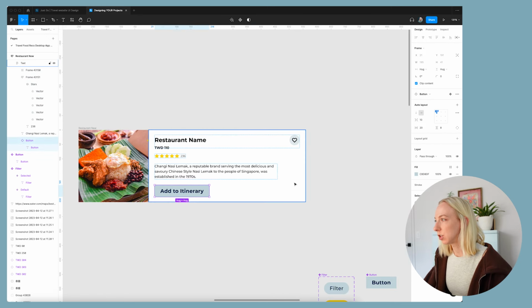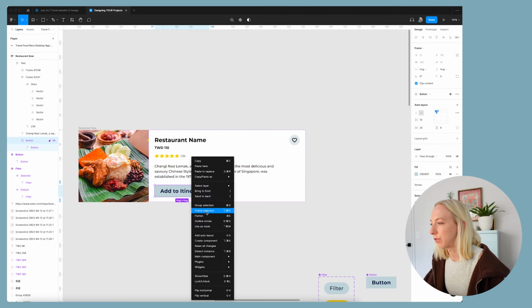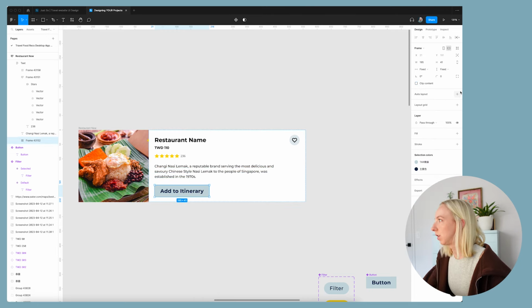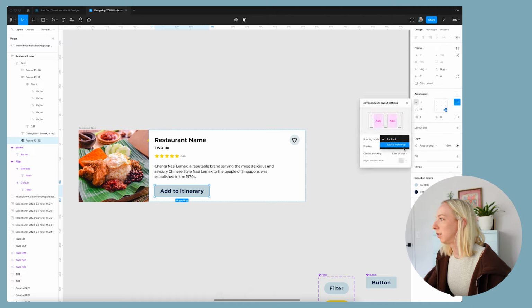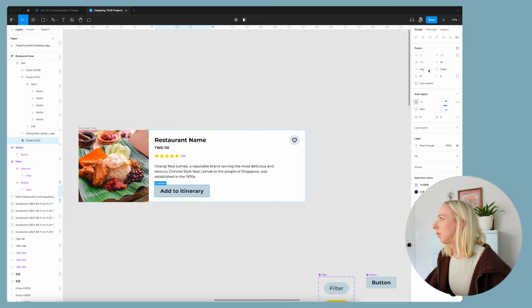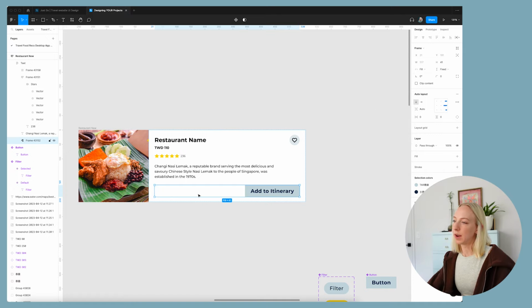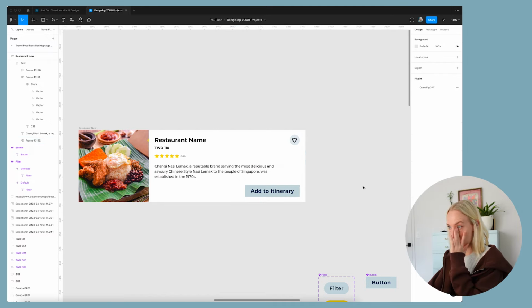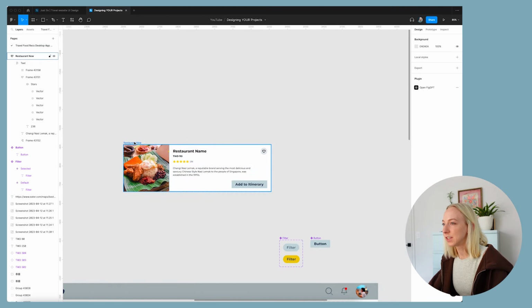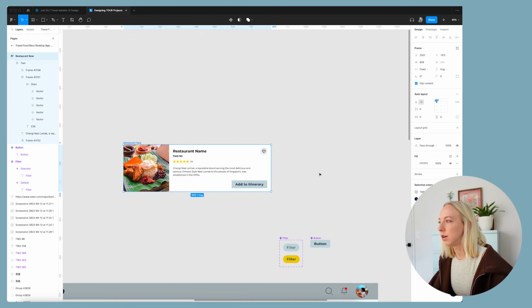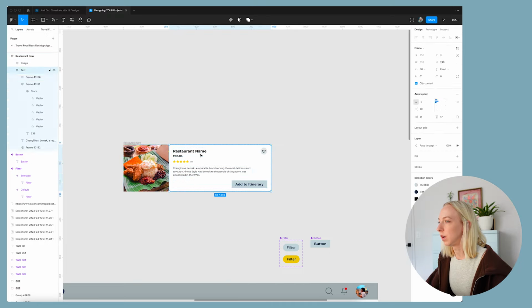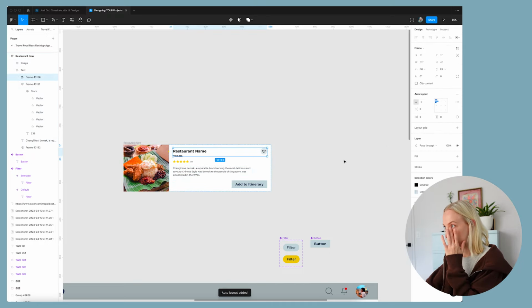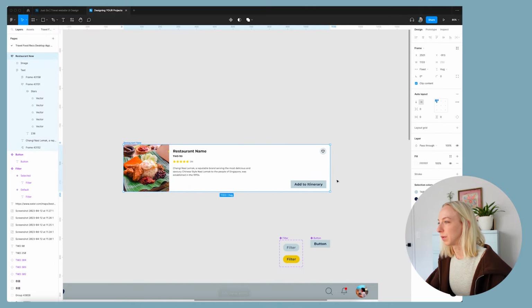Now, to get this to go on the side, what we need to do is actually frame it in itself, turn on auto layout, and do space between. And then if we do fill container, then it'll add that extra space on the left side to push that to the right. Okay, so this is looking good. Let's see what it looks like if we, oh, so close. Oh, weird. Auto layout is off. There we go.